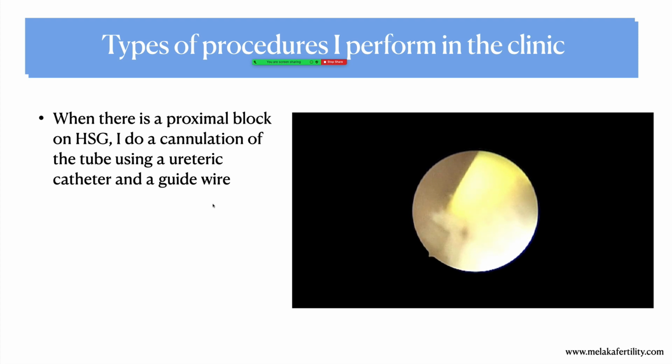Now I've already placed it right on top of the tubal ostium, and then the guide wire is going in. So what I do is I ask my nurse to push the guide wire into the tubal ostium as much as she can, and watch the patient's face to see whether she's in pain. If she's in pain, I'll stop. Usually the guide wire goes in very well. As you can see, so much has gone in, and I make an assumption that this tube has opened up. So this is a service that we provide for all our patients with proximal tubal block in an office setting.